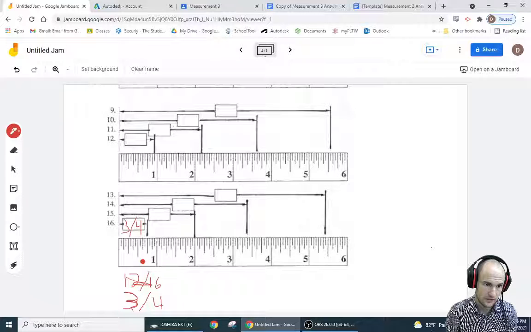Okay. The second one is right on the line, so that's just 2 inches. The third one here is 3, and then it's 1, 2, 3, 4, 5, 6. So 6/16. They're both even, so they can be reduced. If I divide both by 2, I get 3/8. So this one is 3 3/8.